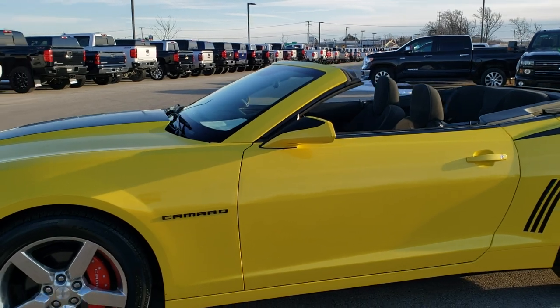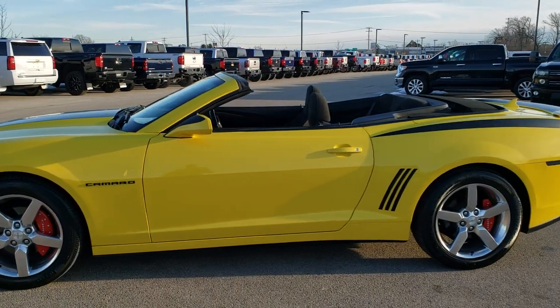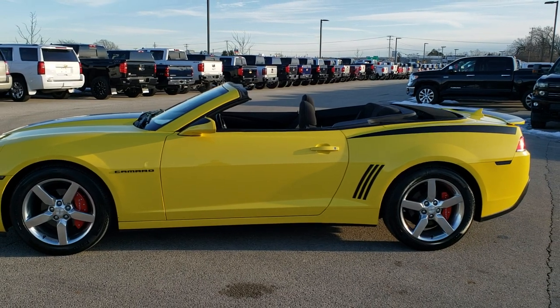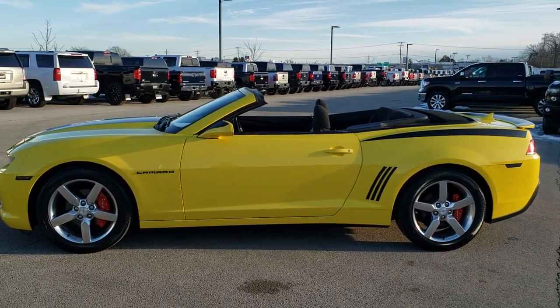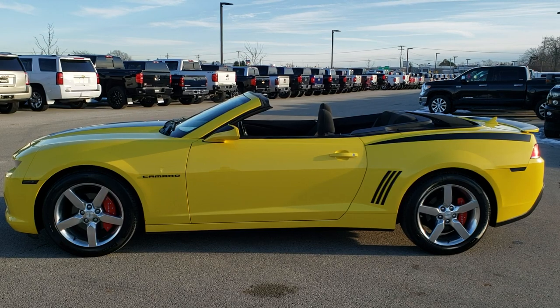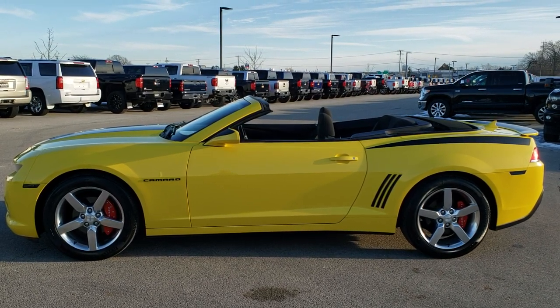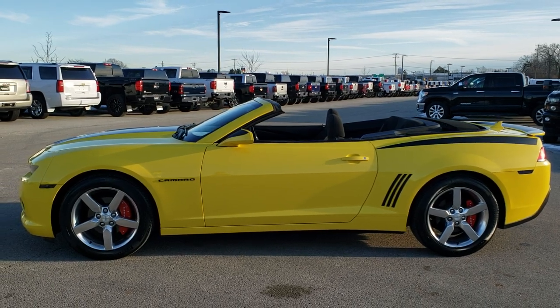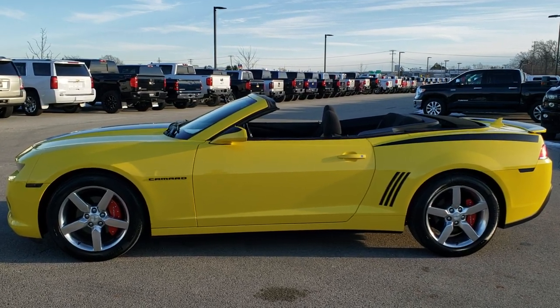To see more pictures of this car or one of our other 450 new and used cars, trucks, SUVs, minivans, Wranglers, half tons, three quarter tons, one tons, sports cars — you name it, we got it. Go to our website, www.summitauto.com. Full pictures and descriptions of every single vehicle from two locations, all at summitauto.com. And if you'd like to check out more HD videos, you can go to youtube.com/summitauto.